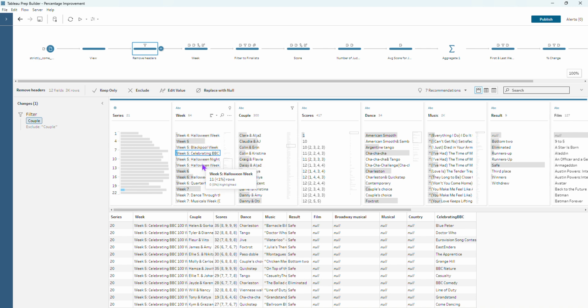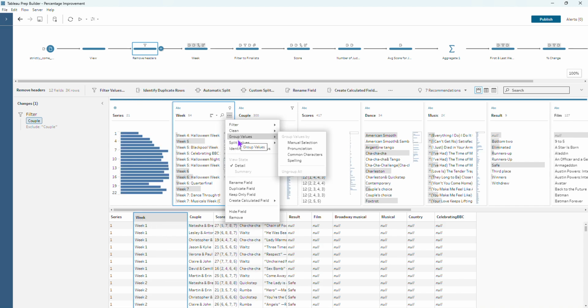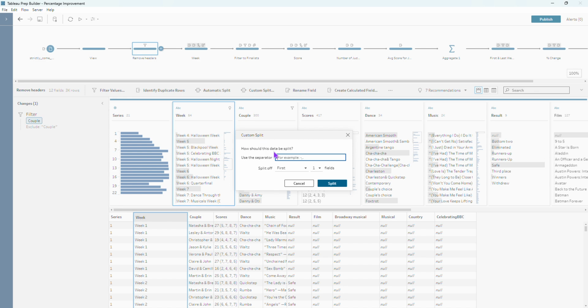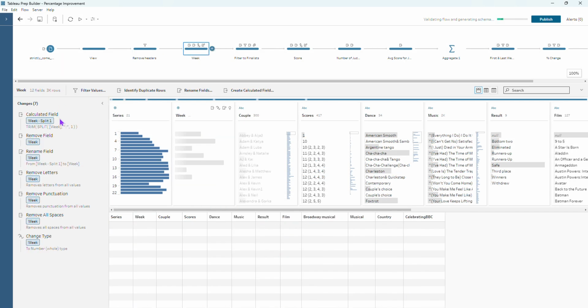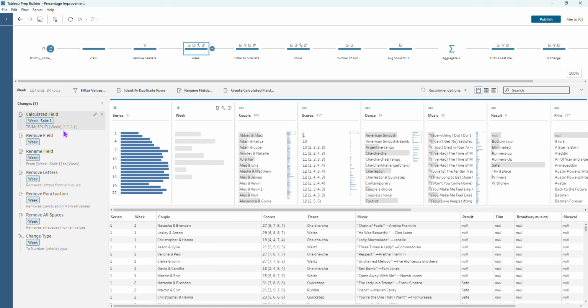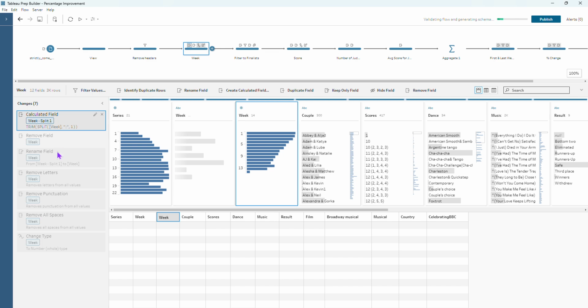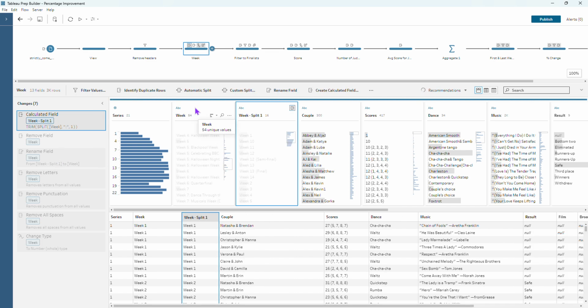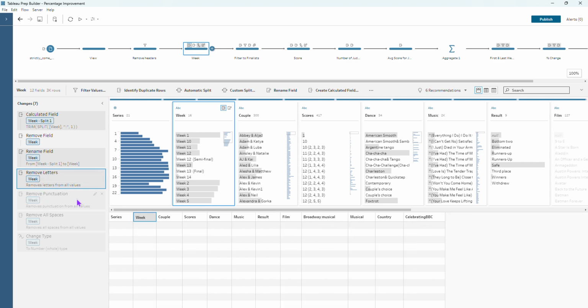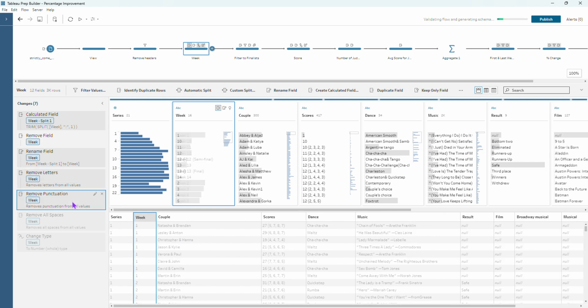So before we do all those cleaning steps, we do need to do a quick split where we split the values on the colon and we just keep the first part of it, and then we can go through cleaning up the punctuation and the letters and the spaces. So that's all the steps that I've taken in this step here. So done that splitting off on that colon, and then just got rid of this original week field, renamed this one to be just week, and then removed all the punctuation, removed all the letters, and then removed all the spaces too, and made sure that it is a numeric data type.